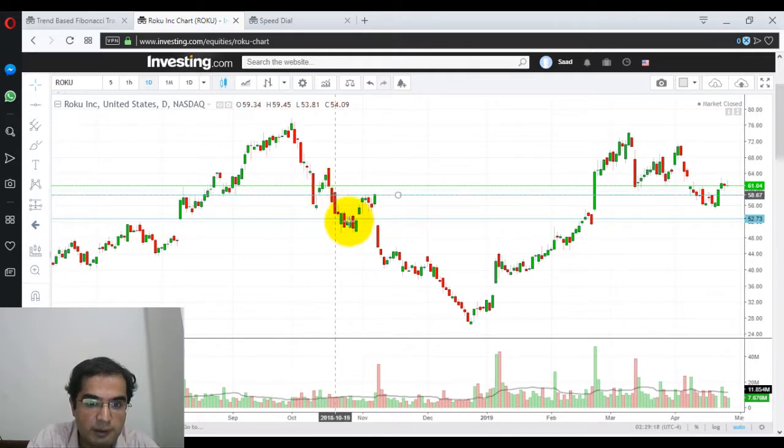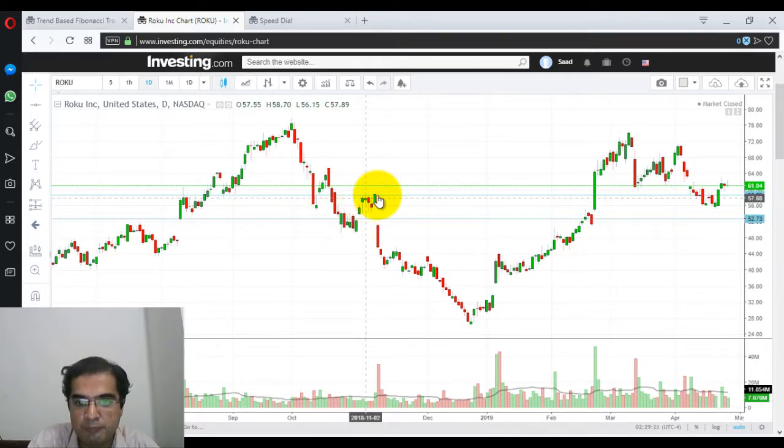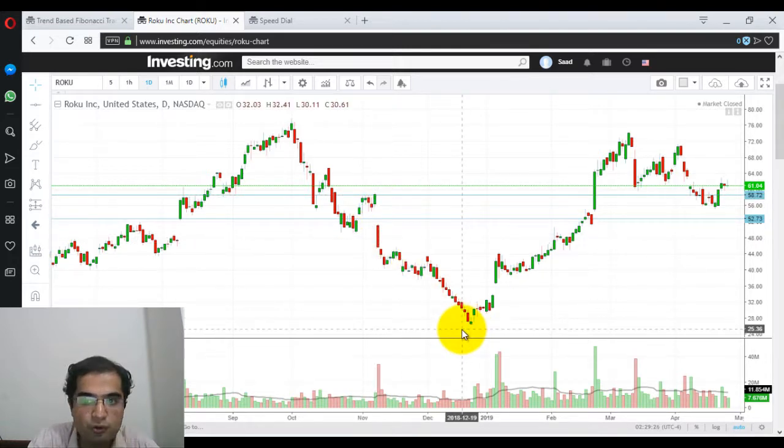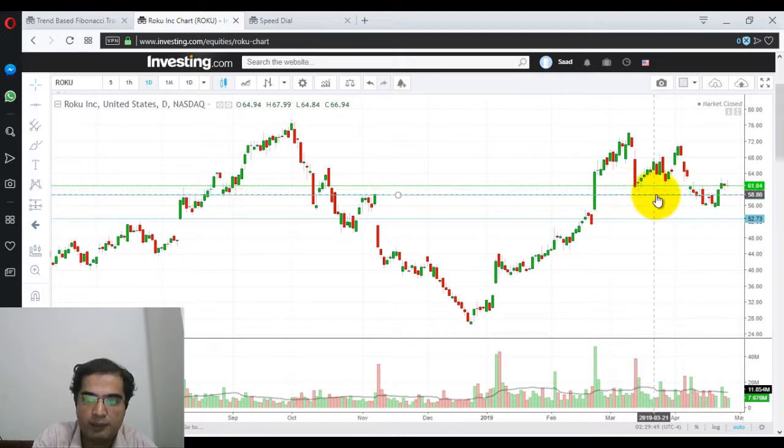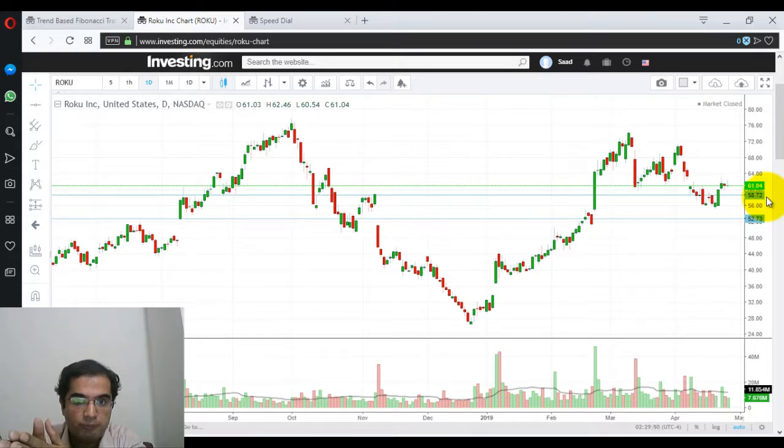Even if you look further, the price broke this level, then tried to come back up and touched the same level and then again dropped. This shows you that these levels act as extreme supports. Even right here, it fell off and took support just $1 above it. The low right here is 59.63. This line is 58.72. So it's about a $1 difference. This shows you that these trend lines are extremely important.